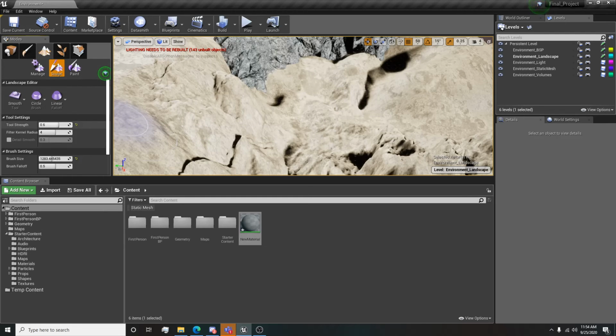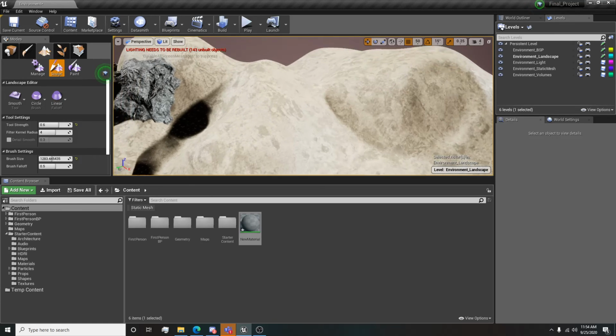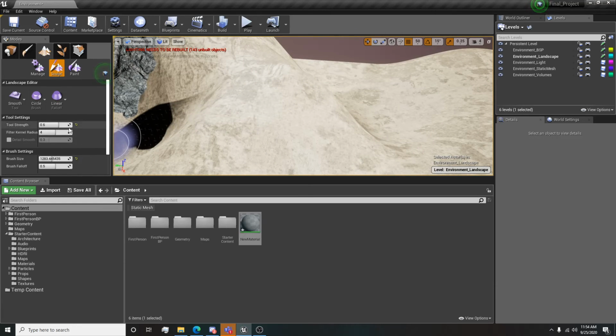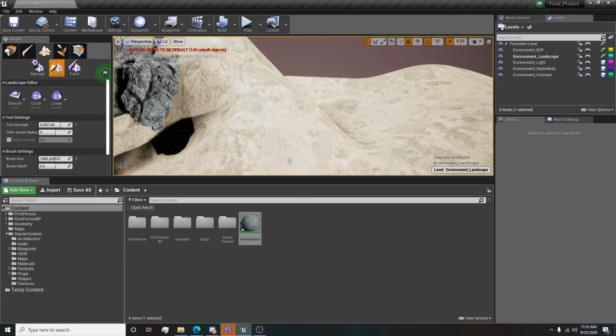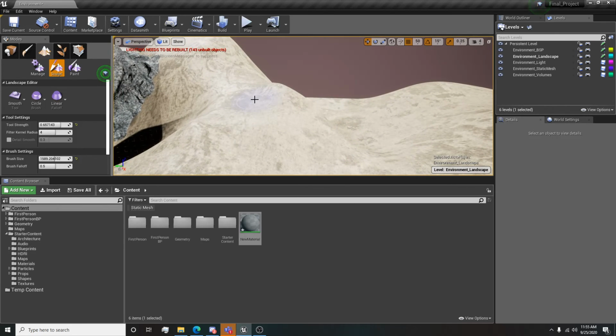I'm going to turn this tool up so we can see it more. Some of these work very similar, or they're just slightly different in their usage. So that'll definitely give you more of a straight line and fall off, because this one will keep smoothing, and then it'll stop in whatever kind of area it's in. See, like it'll go on a slant like that.